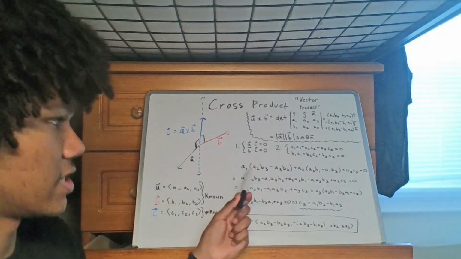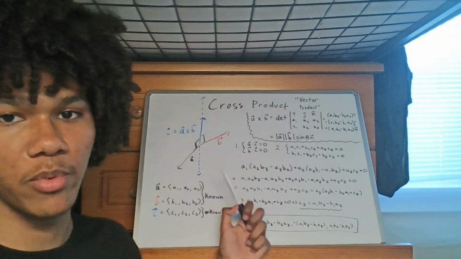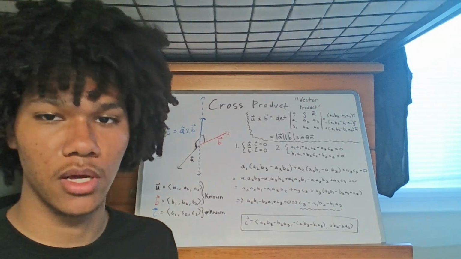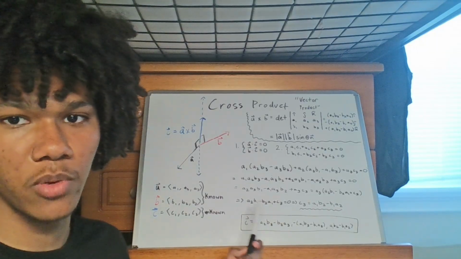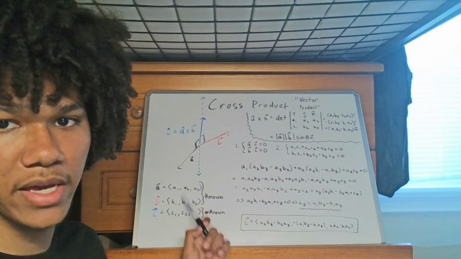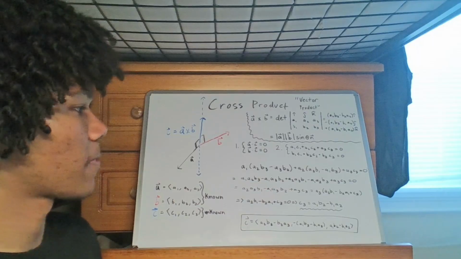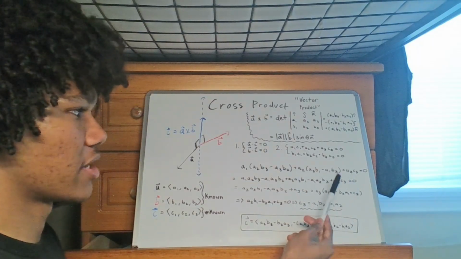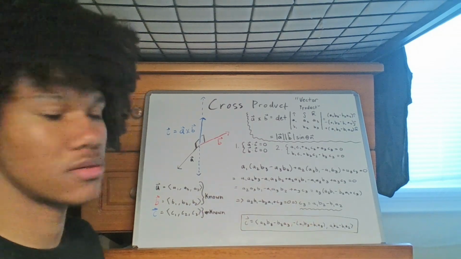So first, obviously, I substituted C1 and C2. Now remember, what we're looking for is C3 in terms of what we know. We don't want to use other unknowns to find an unknown because that doesn't make sense. So basically what we know is the components of A and B, and we're going to use that to find C3. So if you want to solve this equation yourself, just remember that you want C3 on one side of the equation equals things we know.